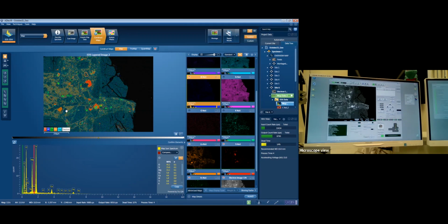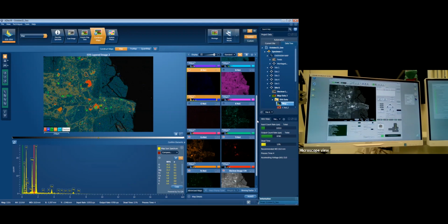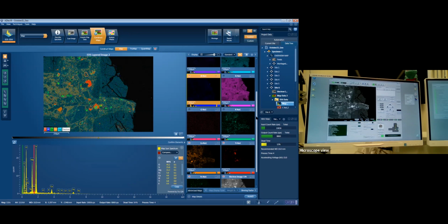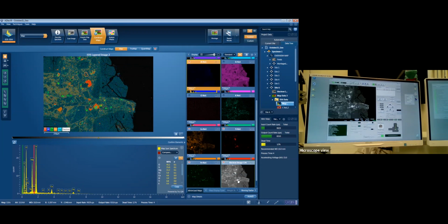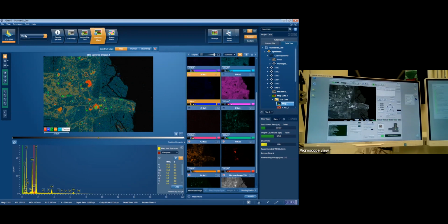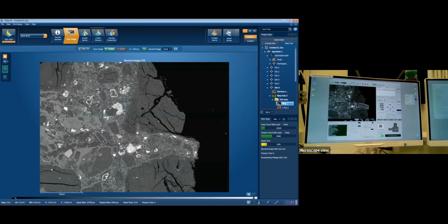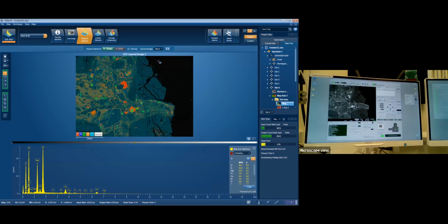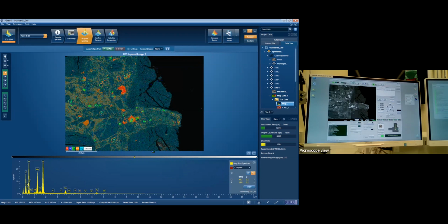So there's that enrichment in calcium, which is quite a light element that is making this appear lighter in the grayscale. Remember, the backscatter works by density contrast. So lightweight elements are darker in colour, and high density elements, all that white stuff, show up very differently. If we go back into point ID and acquire some spectra, it will now show us that layered element map, which is nice. It makes it easier to find things.